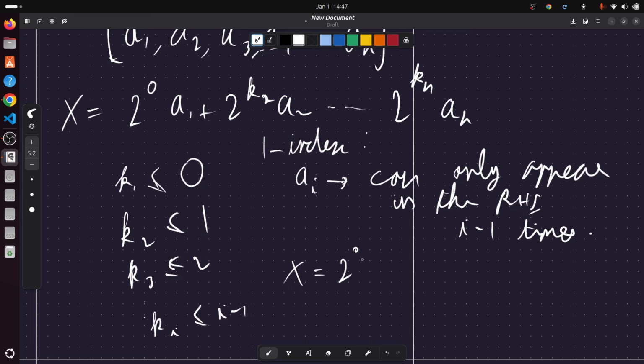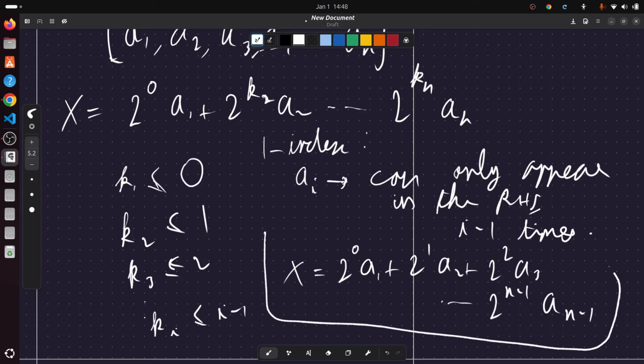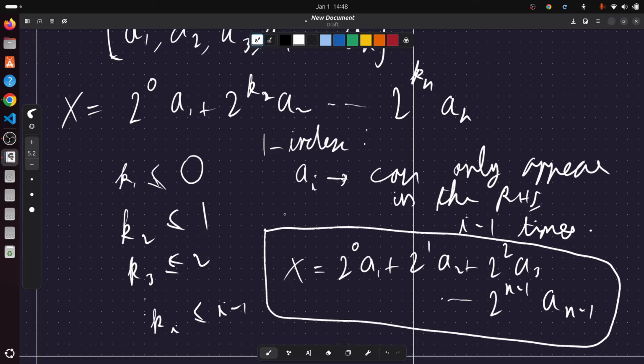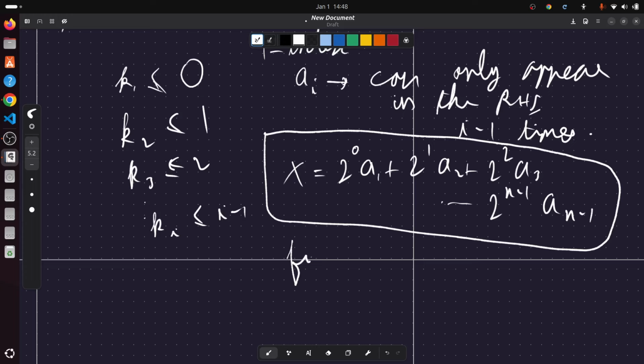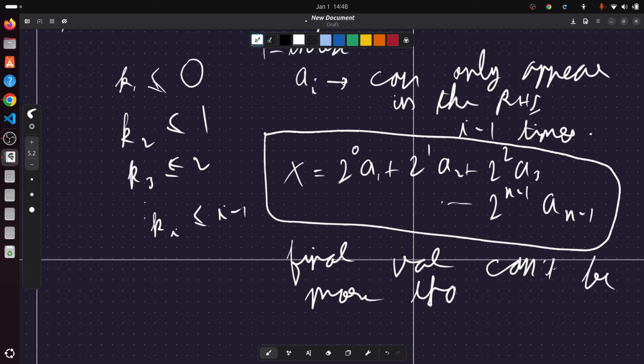We get 2 to the power 0 into A1 plus 2 to the power 1 into A2 plus 2 to the power 2 into A3 up to 2 to the power n minus 1 into An, right? So this is what we get as the maximum value. Like we know that the final value can't be more than this, right?